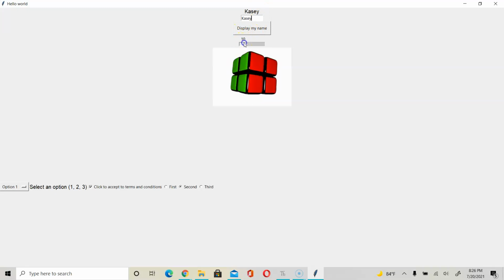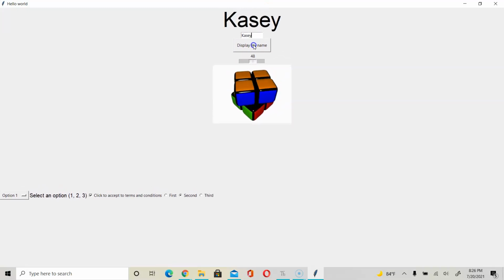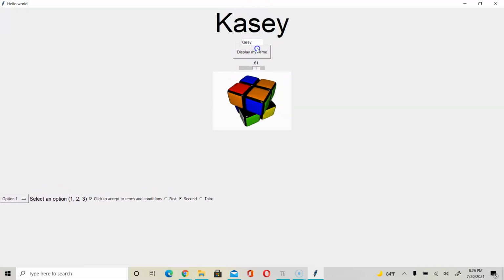And then we added a slider where when we slide from left to right, it will increase the font for the name that would be displayed. We also added an animated GIF along with our combo box with our options and its description, our checkbox, and our radio button, which is known as our button group.